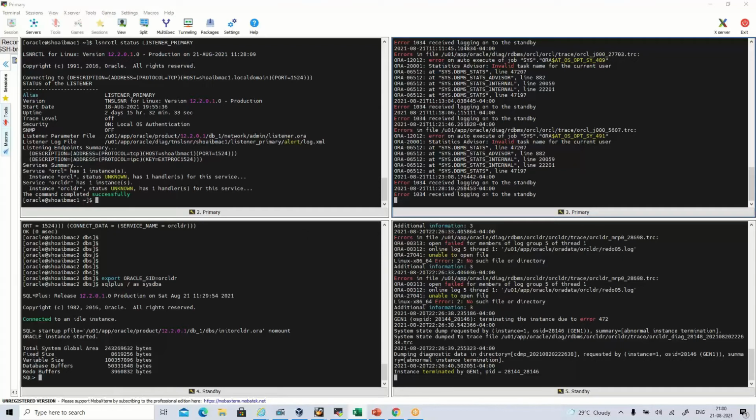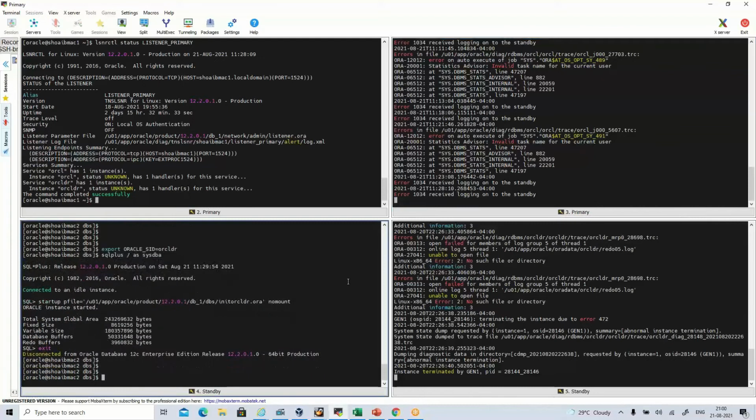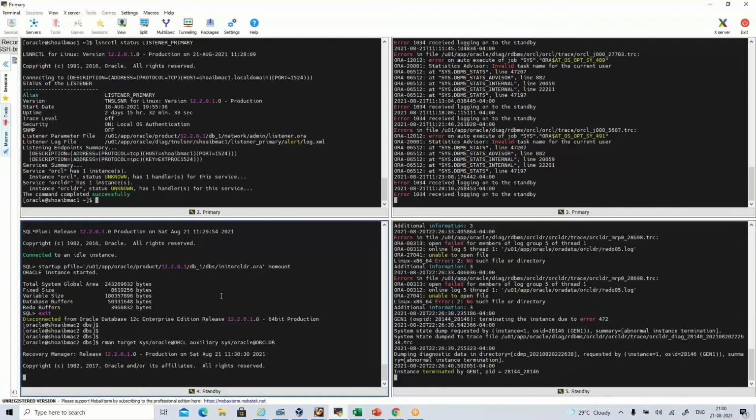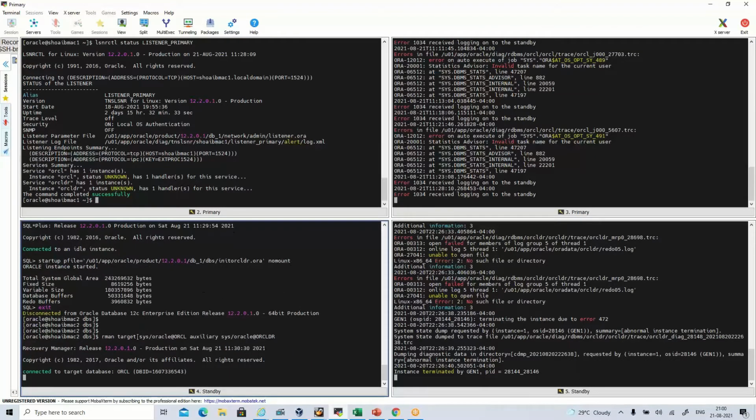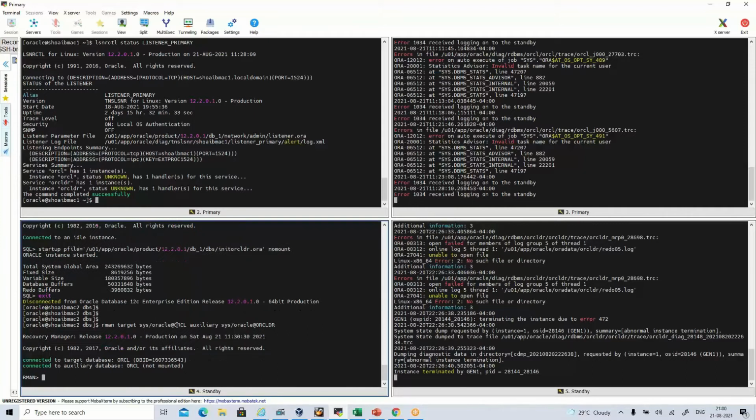Okay, so now let me duplicate the database. There's a command called rman target. You will give the username and the password of the primary side, then the auxiliary database user password for the Data Guard side. So as you can see, it says connected to the target database ORCL, and you have connected to the auxiliary database ORCL (not mounted). And then we will copy.